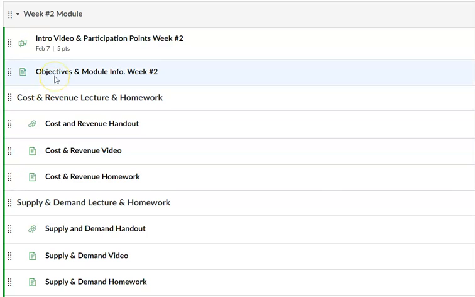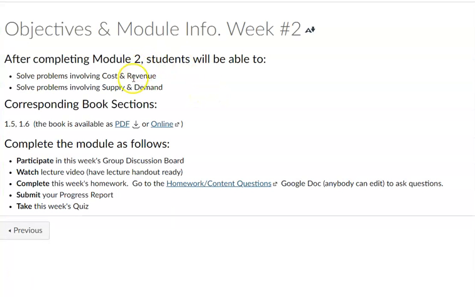So one of the main pieces I use in Canvas are pages. In this case, I have an objectives page at the start, and I have my appropriate headings. I just have some bullets, and I do have different hyperlinks, and they're not the long HTTPS or anything like that. I actually link them within where it makes sense, and that's what will show up. So in this initial page, it's just some hyperlinks and headings I had to worry about.